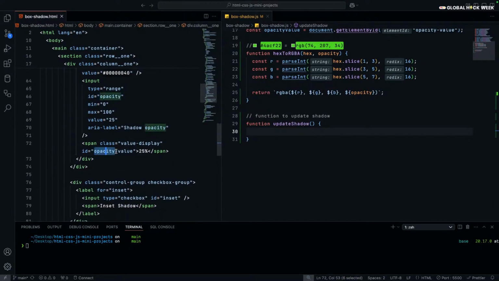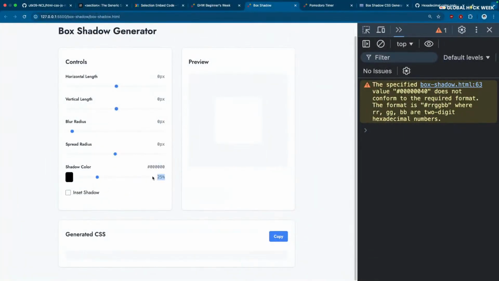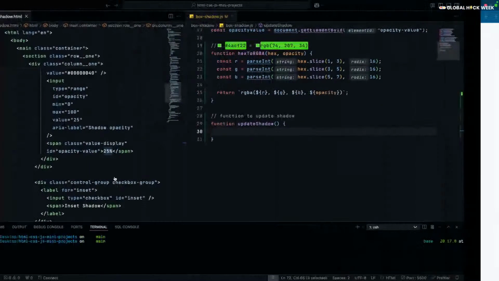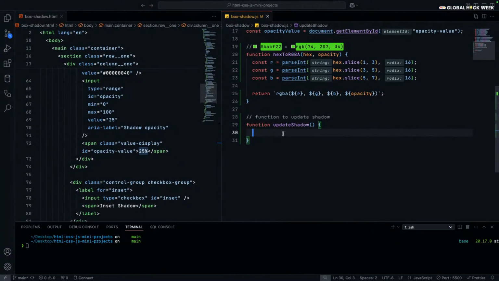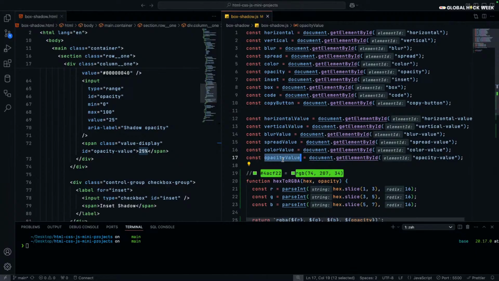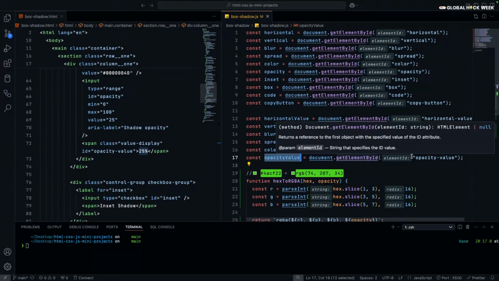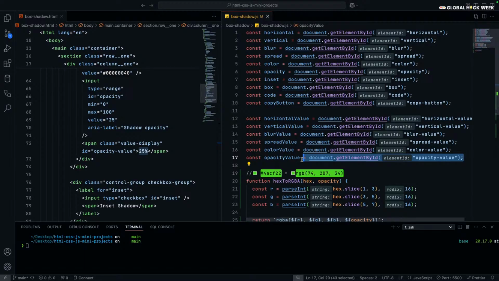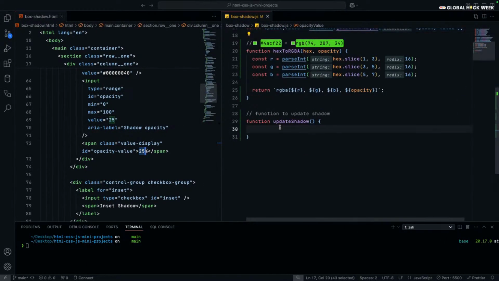Oh, so we can actually take this opacity value, which we have initially set at 25%, and change the opacity. So let's focus on that. We had got the opacity value stored in this variable called opacityValue, which found this particular element of 25%. So let's start from there.